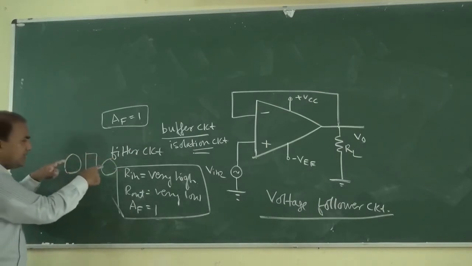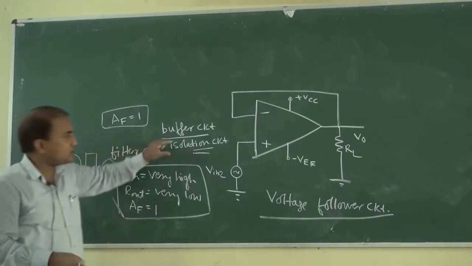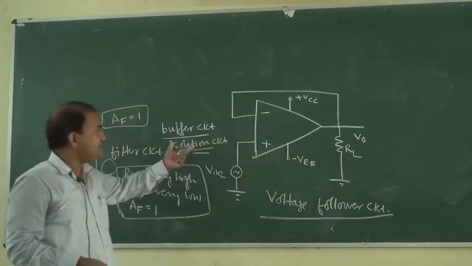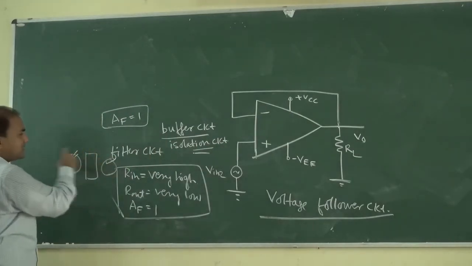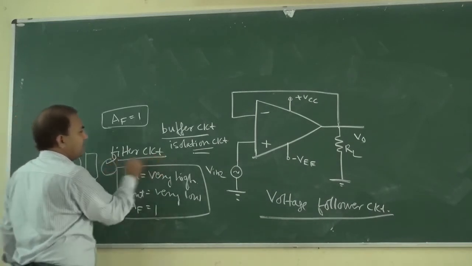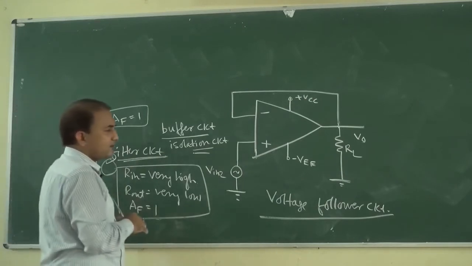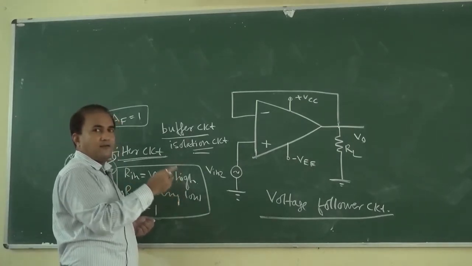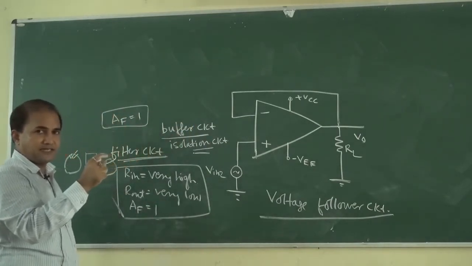So in between these two circuits, we can put an isolator circuit, also called a voltage follower circuit or buffer circuit. It behaves as an isolation circuit for two different circuits of the same system. So it can be used in a filter circuit. This is the application of the voltage follower circuit. A voltage follower circuit can be made from a non-inverting operational amplifier in closed loop configuration.